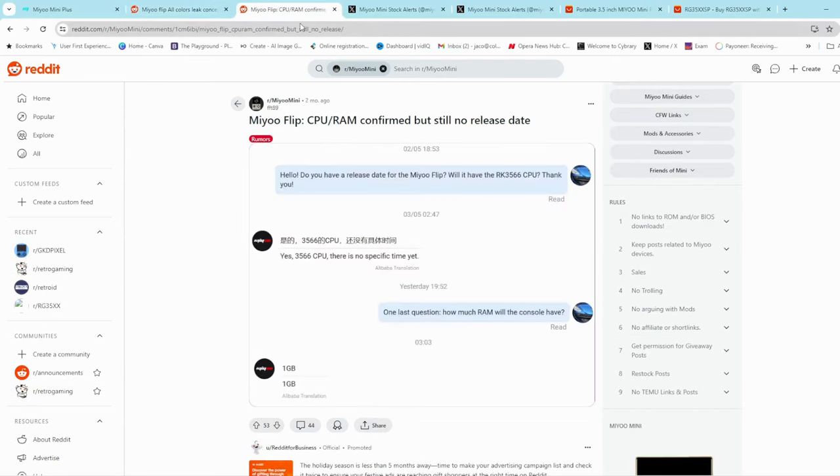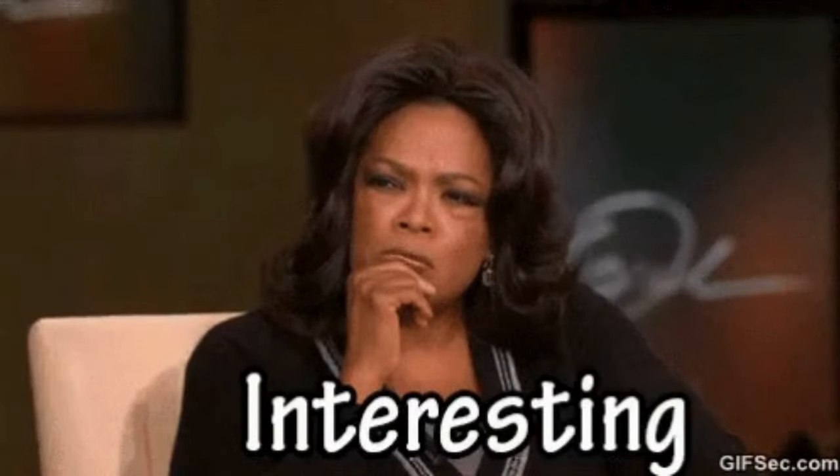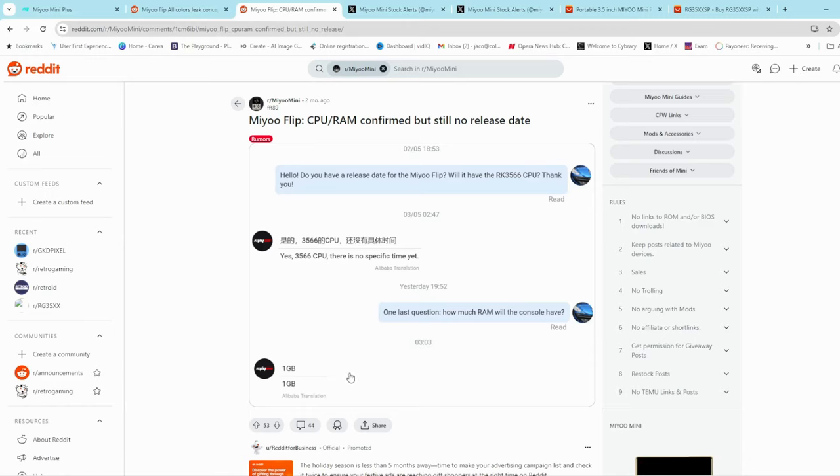So when it comes to the internals on this unit, on this Reddit thread, we've got a screenshot from somebody who is actually talking to Miyoo support and Miyoo confirming that it should have a Rockchip RK3566 processor, which hopefully will run at 1.8 gigahertz, if we're not mistaken, and should have 1 gig of RAM. Which means that it should run N64 and Dreamcast games. You may need to tweak one or two of them, and there may be some of them that will not run quite well. But that's more or less what we know about the internals on the unit.